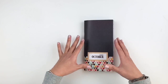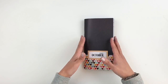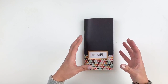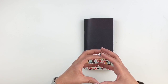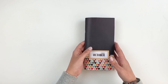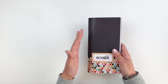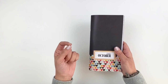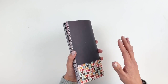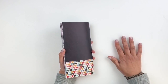Since I started getting the Traveler's Notebooks from Studio Calico, I did start kind of documenting month by month and I'm really enjoying that. I feel like I finish my Traveler's Notebooks faster, and if I want to look through what we did in December, I just grab my December Traveler's Notebook and look through that. I'm really enjoying documenting monthly more than just documenting whatever in whatever Traveler's Notebook.